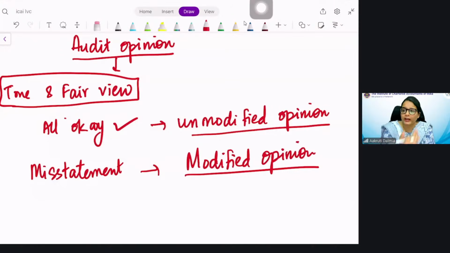If an auditor tells you that I gave a modified opinion to the company, is that a good thing or a bad thing for the company? If you hear in the news on CNBC that the auditor has given a modified opinion, the share price might go down because it's a negatively impacting report. When the auditor thinks that the financial statements and disclosures are not appropriately stated, he may give a modified opinion. The process we are studying, your whole book, is to learn how to reach the judgment of when to give a modified opinion. Do you understand?